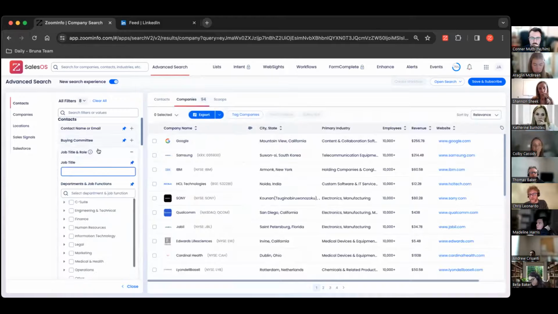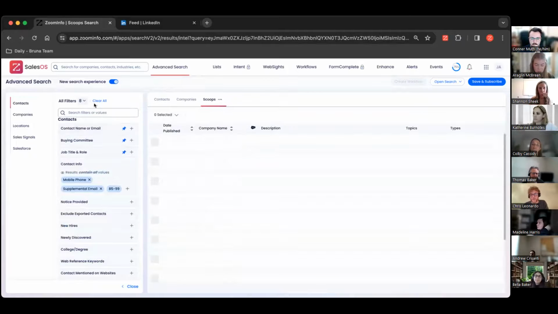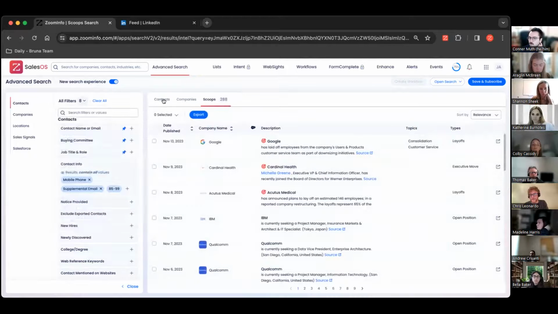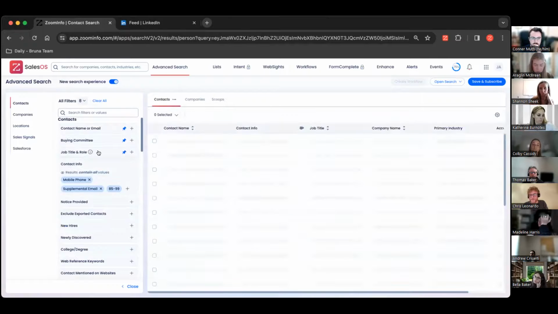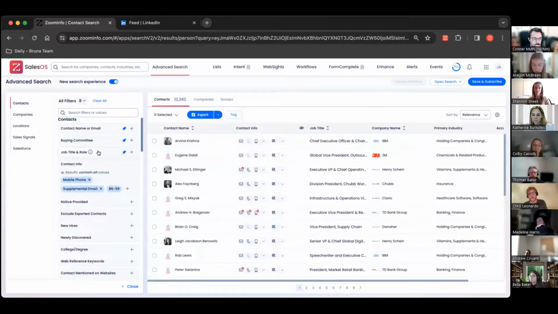These are the companies that have those people. We could change job title and role and all the HR hiring, we could add that. But there's 94 companies with scoops related to personnel moves over the last 6 months. And now we've got a group of people to reach out to. You can always adjust title role because you don't want to reach out to the head of facilities or whatever. You want to reach out to the hiring person. So I did want to show that because that's another quick one that can get rid of people that might be cool, but don't matter for your quick thing that you need to get done today.